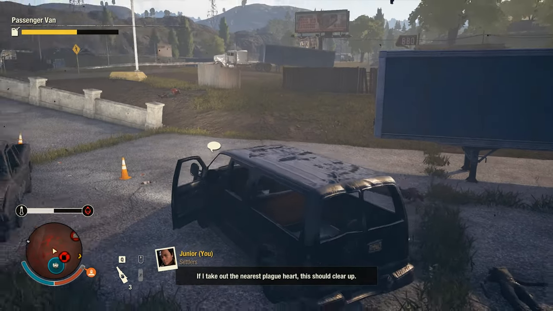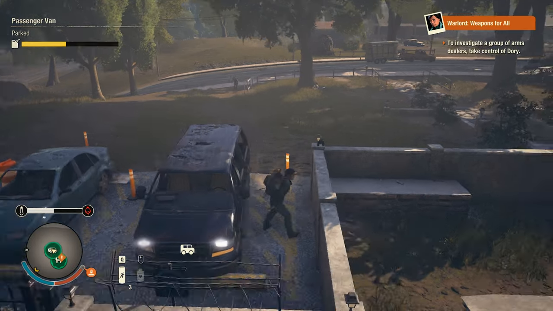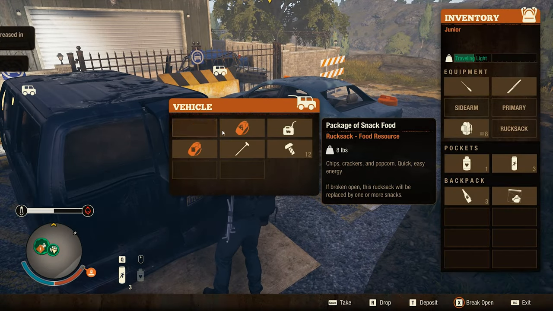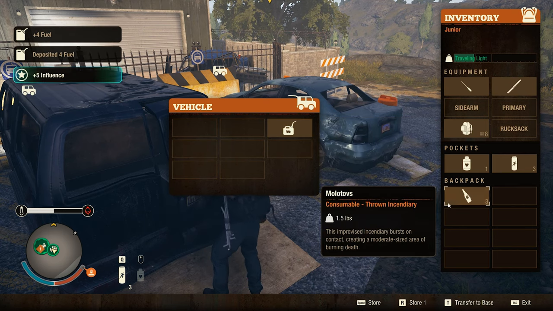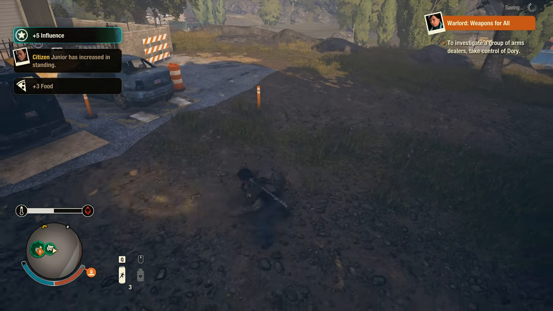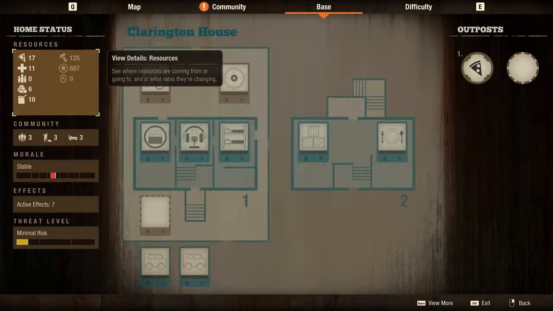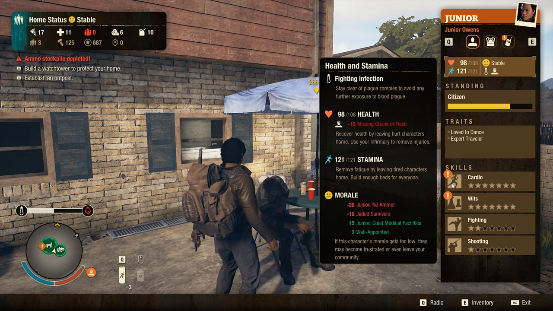If I take out the nearest plague card, this should clear up. Here we go. Okay, we got some visitors, but they might stay back, who knows. So let's see what the mood looks like. Nice. We're back down to 13. All right, let me do two things.